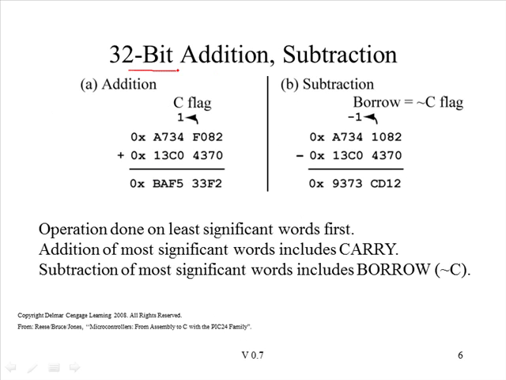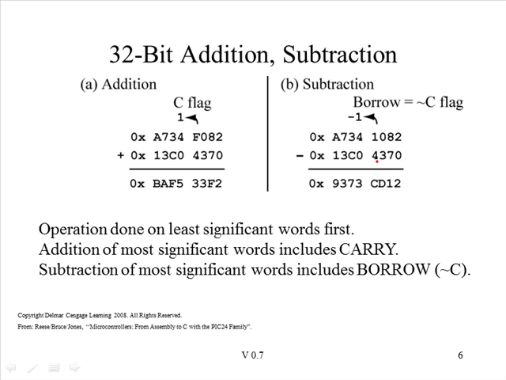Let's talk about 32-bit addition and subtraction. In this case here, we're going to be adding this 32-bit value to this 32-bit value. We need to do it 16 bits at a time. So we're going to take the least significant word here and add that to this least significant word and produce this result. When we do this add, we're going to get a carry out here. That carry needs to be added to the sum of the most significant word plus this most significant word. So when we do an addition here, we're going to need to somehow include this carry from the least significant word.